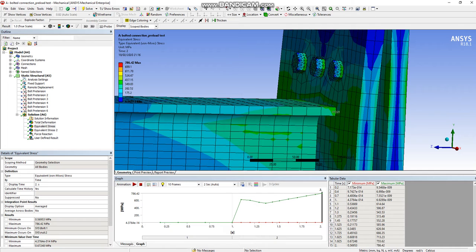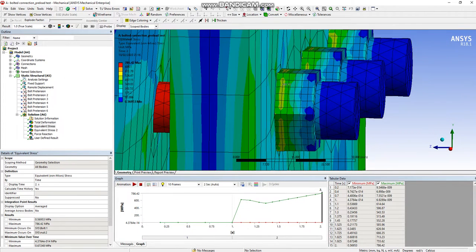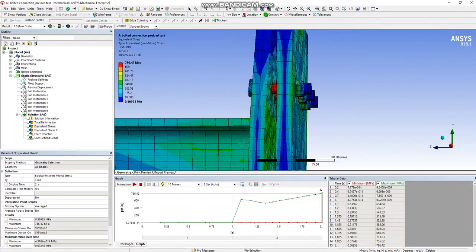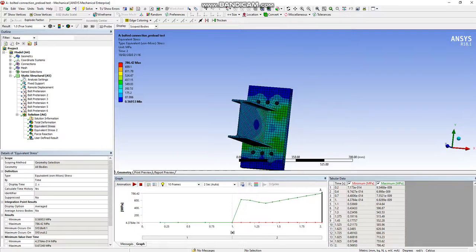However, on other parts of the structure, I have very uniform stresses. I have stresses ranging from 150 to almost 400 megapascal. Even on the nut, I have 400 and, well, almost 500 megapascal. So even the nut would fail, but everything looks fine.